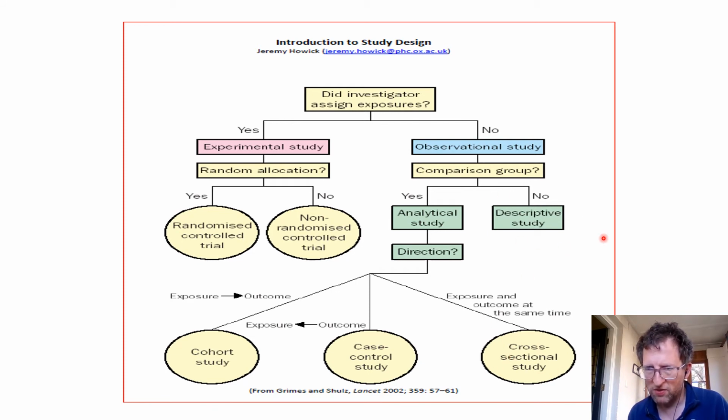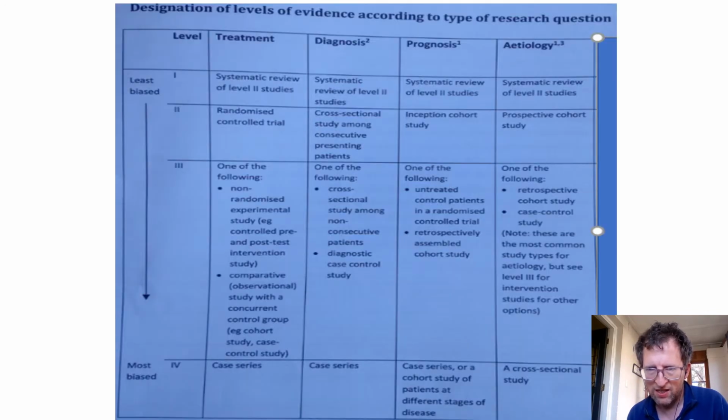Incidentally, some of these descriptive studies here are cross-sectional studies as well. A lot of these study designs, including cohort and cross-sectional studies, can be descriptive studies, but they're done with different purposes. They're not comparing things. So just because something's a cohort or a cross-sectional study doesn't mean it has to be analytical. But anyway, in this case, it's a cross-sectional study, and if you go here, you'll notice that a cross-sectional study for an etiology question is level 4 evidence, and that's because fundamentally you don't know whether the exposure preceded the outcome. That's probably the fundamental reason it goes down one level.